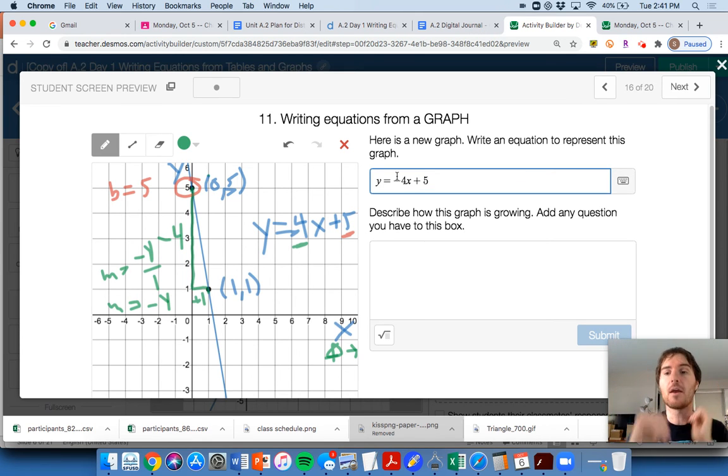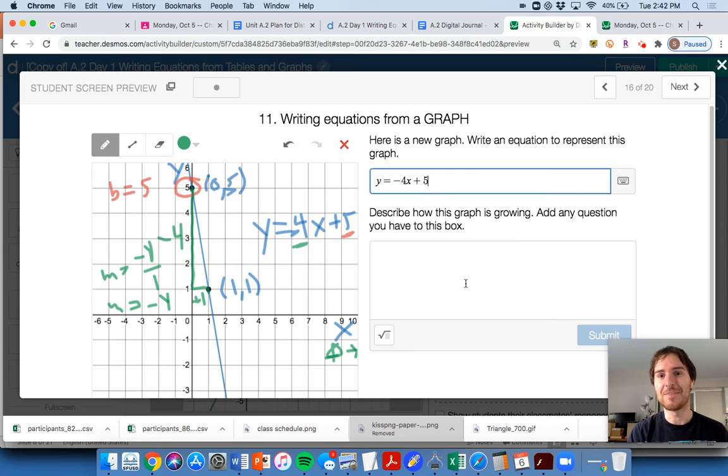And then, hey, there we go. We have the way we classify this linear relationship. This x relates to y because if we have an x value, we multiply it by negative 4 and add 5, and that's going to tell us the corresponding y value. So for instance, when x is 2, negative 4 times 2 is negative 8, plus 5 is negative 3. Anyways, I have a point at 2, negative 3.